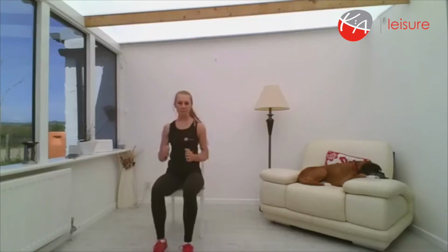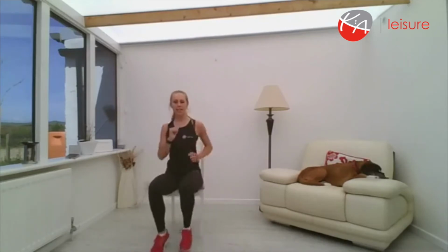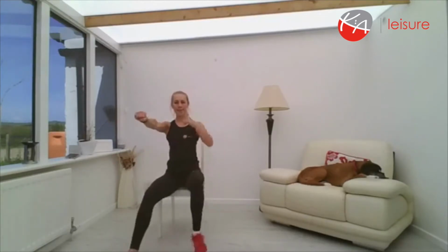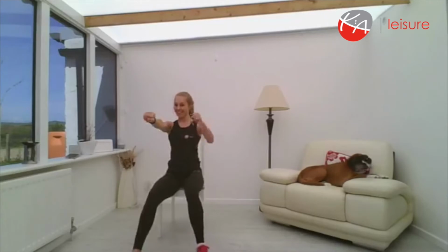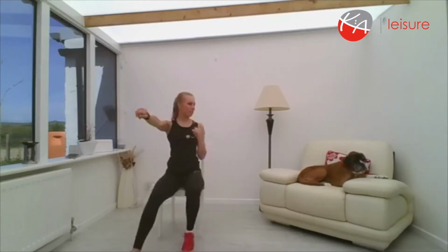Okay, box step, so we're going to do it wide, wide, narrow, narrow, wide, wide, narrow, narrow. So changing leg each time. Out, out, in, in. If you want, add the arms. Remember, if the arms confuse the legs, it's more important that you move your feet. Okay? Reach up.